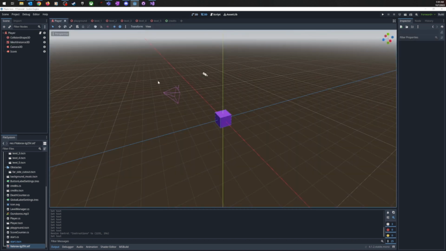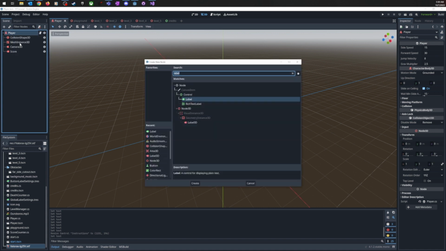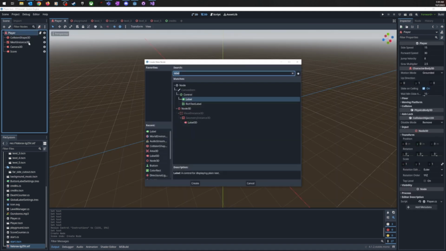Okay, back to our player. So we want to add something that says hey, you died, and here's how to restart. So let's go add child node, not score or label, label 3D.